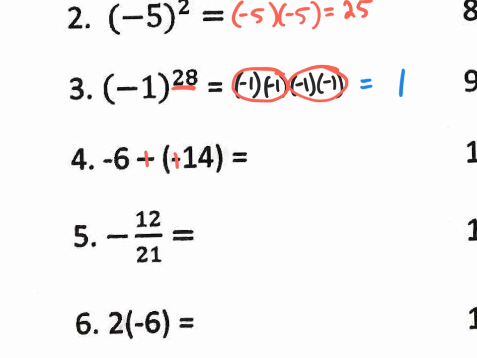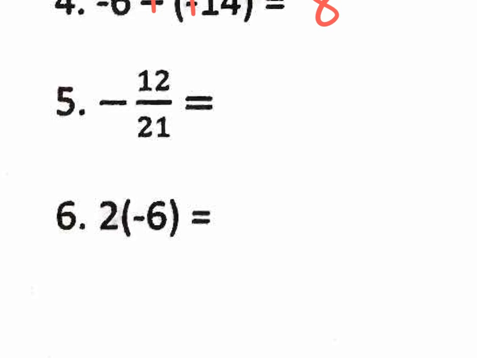So we really have, you owe 6, you have 14. You owe somebody $6, you have 14. You can pay them off, you'll have money left over. How much do you have left over? $8 left over. Perfect.